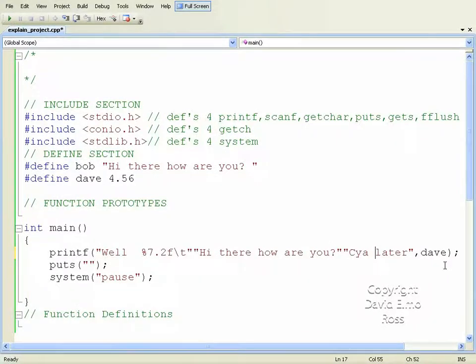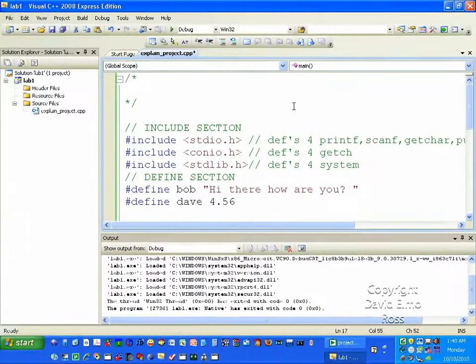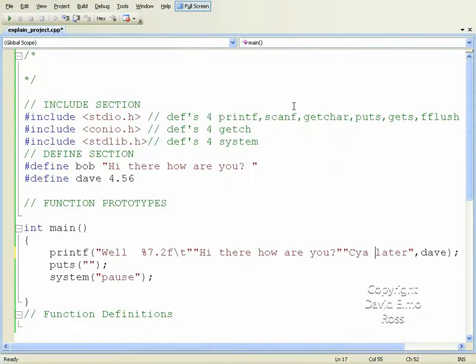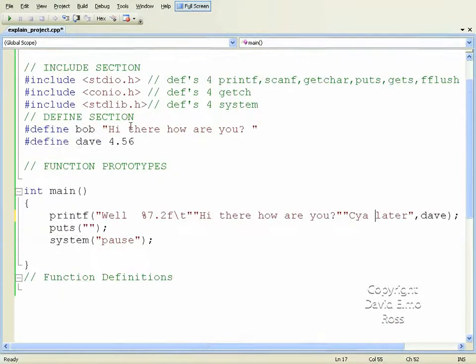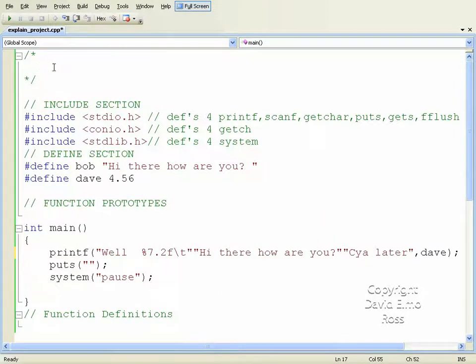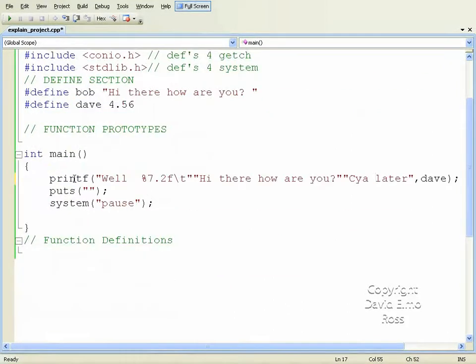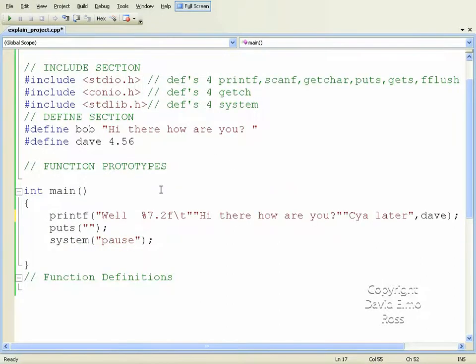Okay, let's take a look at this small program that we've got here. Up here, you're going to put your programmer's block, your normal includes, and I've got a couple of defines here to indicate some stuff that you may not be aware of with some of the fancier print formatting. We've got basically the structure: programmer's block, include section, define section, function prototypes, your main line, and function definitions down here. That's going to be your basic setup to get started.